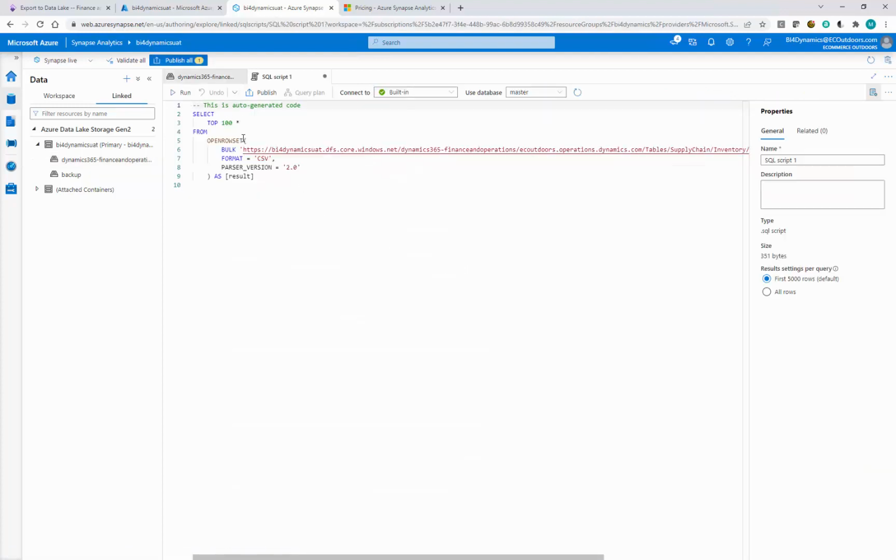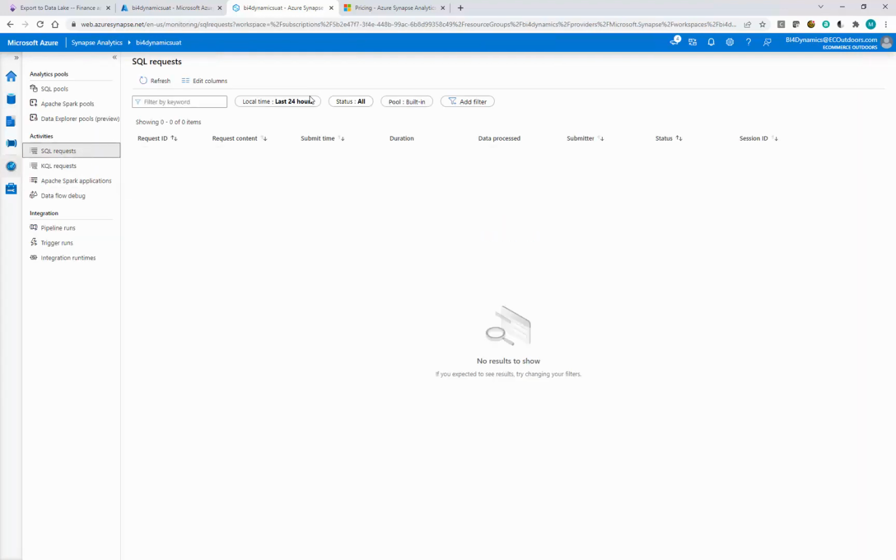So this would be an SQL query that would be executed. Just as an example, what BI4Dynamics does is a little more complex data transformation, but for a user or for implementation, you do not need to know how this is all set up. Now you may say, oh, Synapse, Azure, another Microsoft service, this might be expensive. Well, actually it is not. Each time you run a query, there is a log, which we can just see right now.